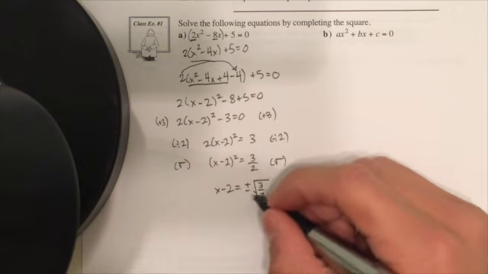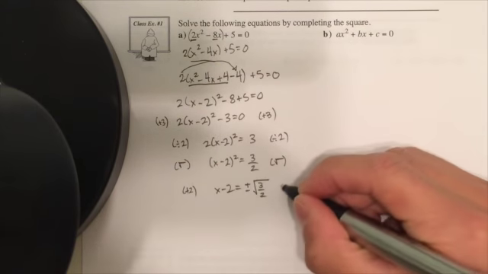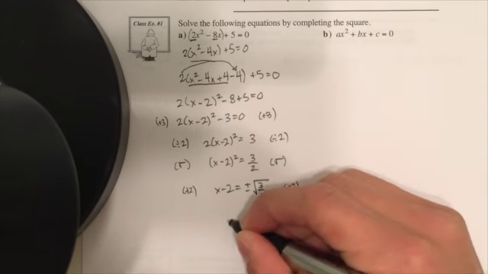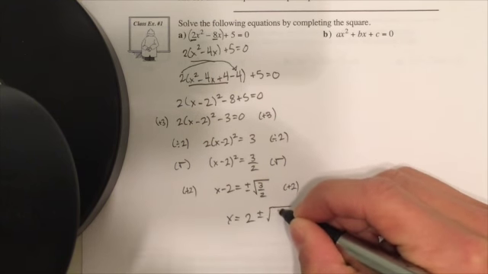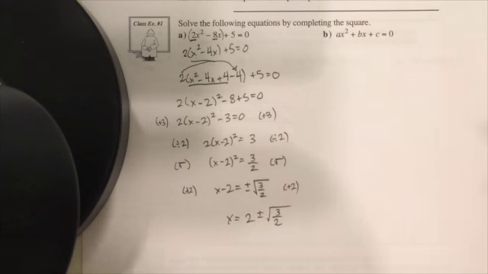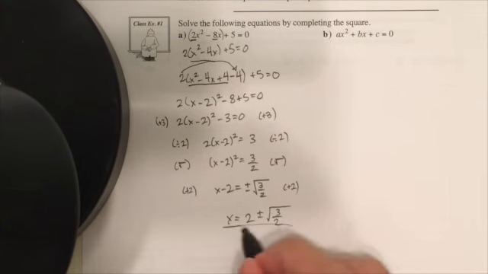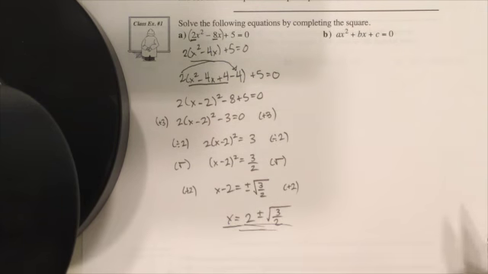And to get this to the other side, we just need to add 2. And so we're going to be left with x is equal to 2 plus or minus radical 3 over 2. And this would be our final answer. And so you can see how we can't decompose that or do this by inspection just because we don't have the right conditions to do so.